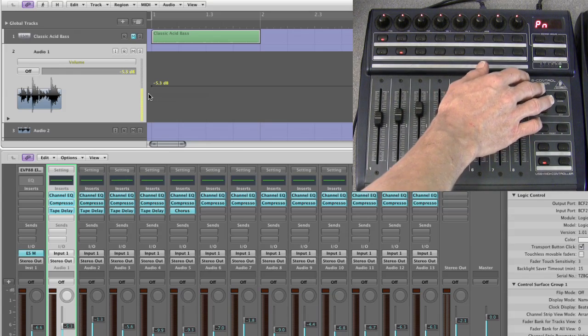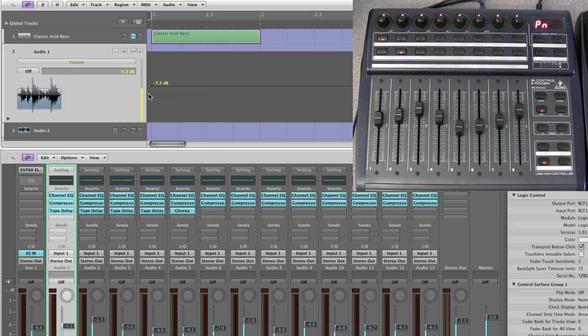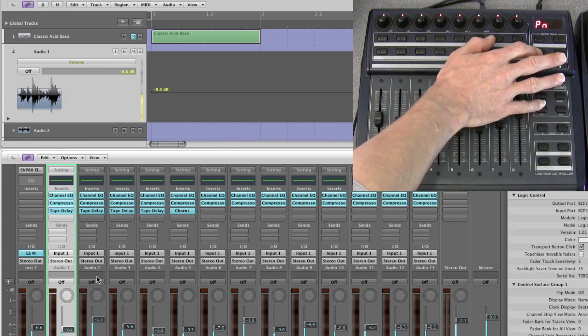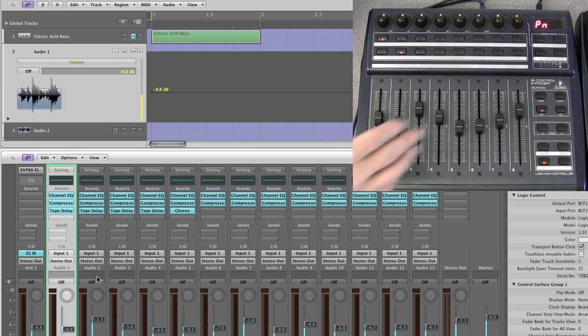But I wouldn't use write. I just wouldn't bother with it. Just be careful. If you leave it in touch, make sure you've got your track automation off, because if you've written some controller data and you leave it in touch and you leave the track automation on, and then you think, oh, that's a bit high, if you move a fader, it'll start writing automation data. So just don't leave it in automation record mode. If you've finished recording automation data for a track, just knock it to off, either using your mouse there or there. Just turn it off, or to read.